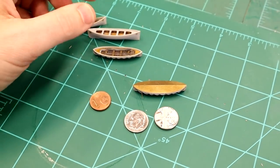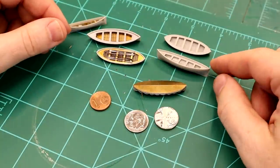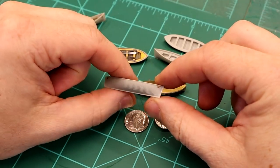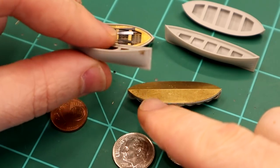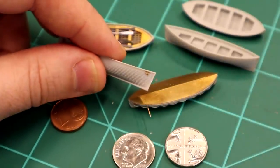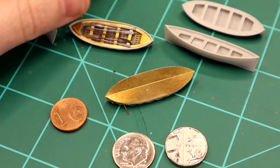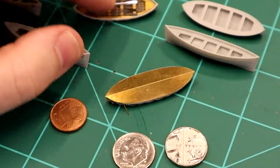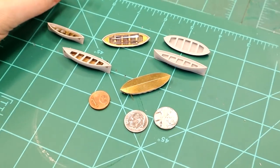So now that I've made a mess putting boats all over the place — this is the kit detail versus the Pontos detail, and as you can see the Pontos photo etch adds a lot. If I was going with the original plan to use Pontos stuff, I would use the kit boat, put the photo etch top on, and use the kit-provided decals which are more accurate. I'd leave the covers on everything except the cutter, which was exposed. I'd put the 3D printed collapsible boat on there and get some primer on it. So that's like your first two options.